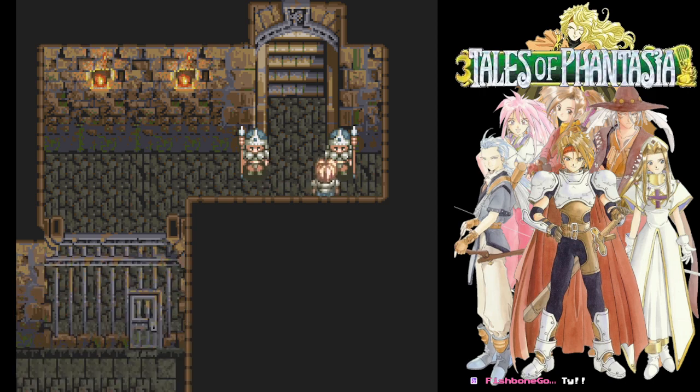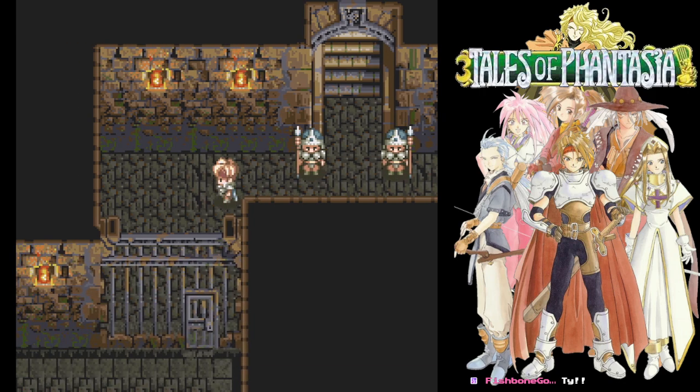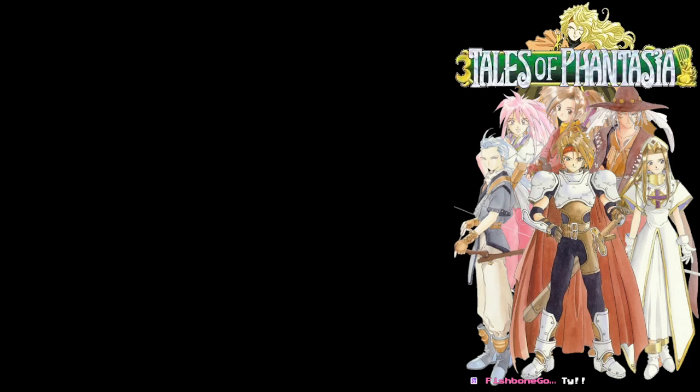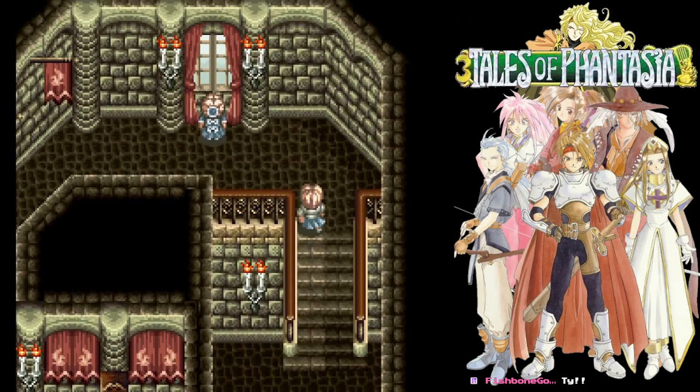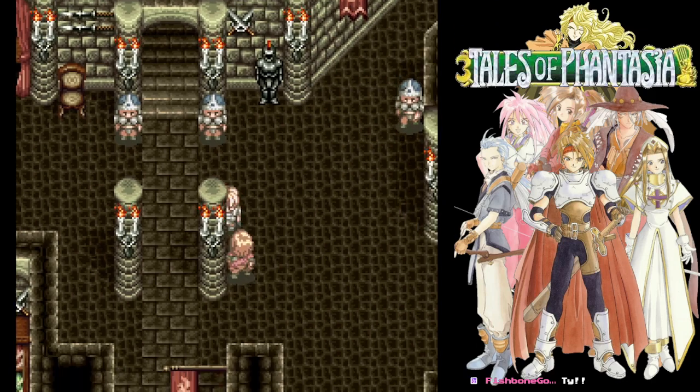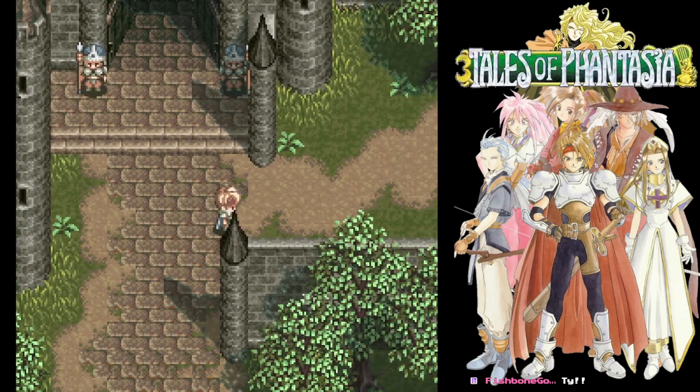There are prisoners here. I love it here. Okay, so what's us to go to Freeland?